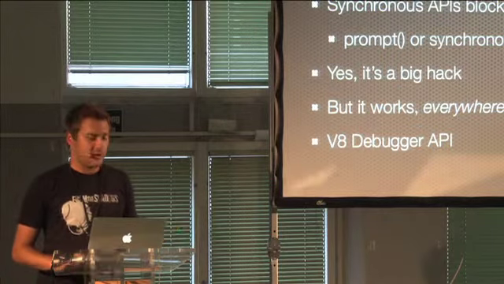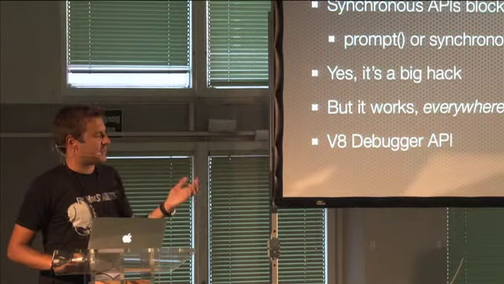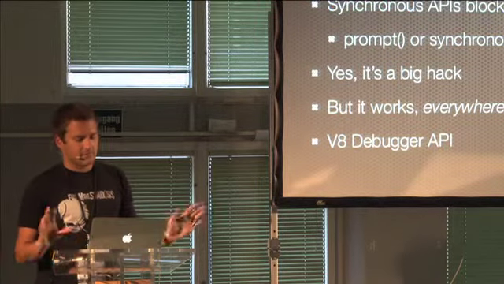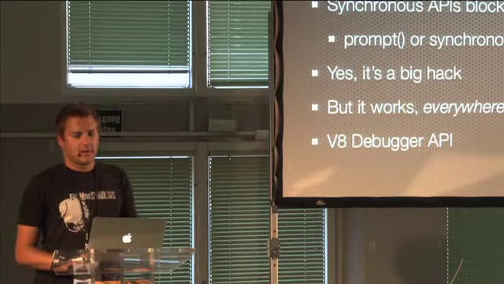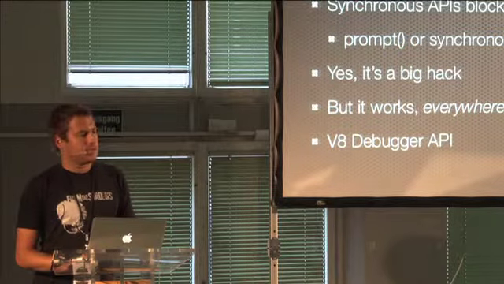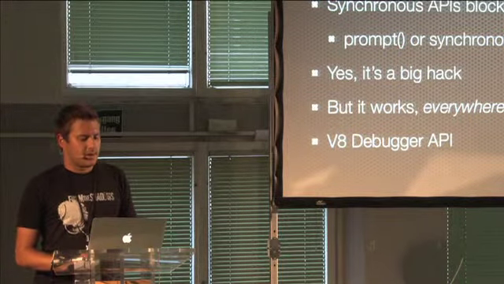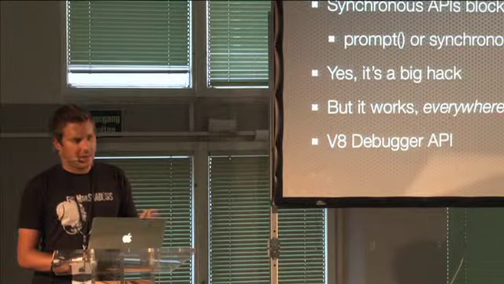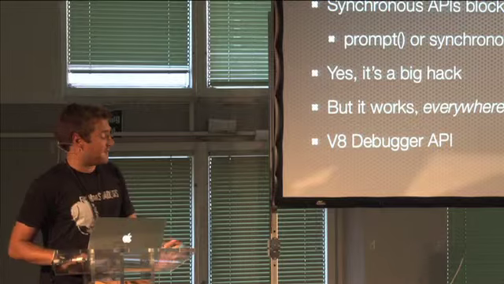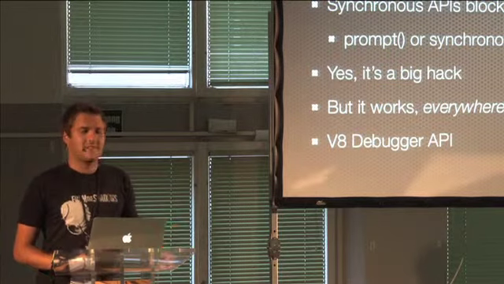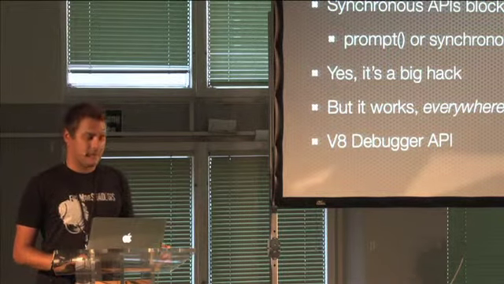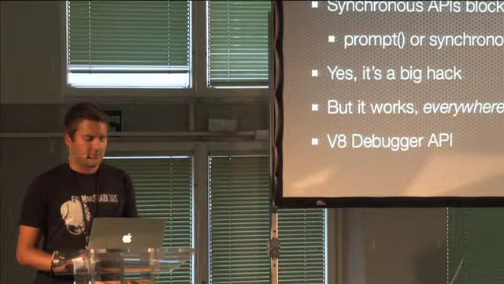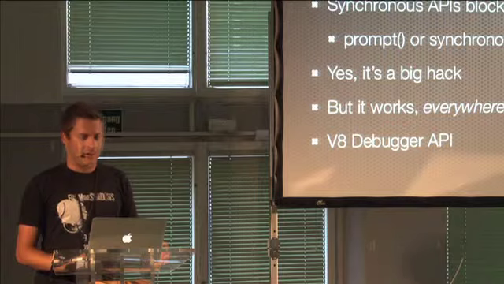I created this project called Zbug. It's basically an instrumenting JavaScript debugger that's written in JavaScript. So it's entirely JavaScript. It works in any JavaScript interpreter. The one thing it does need is a synchronous API to block execution. So in the browser, that basically means either prompt or a synchronous HTTP request. And we all know those are evil, but for this purpose, it works pretty well, actually.